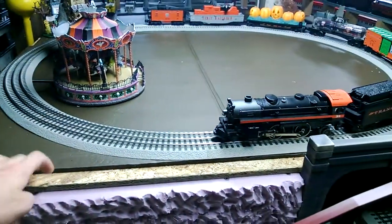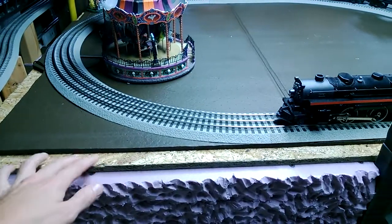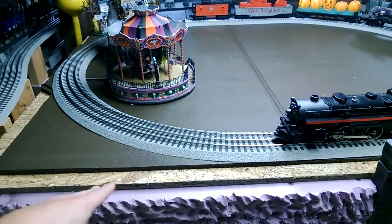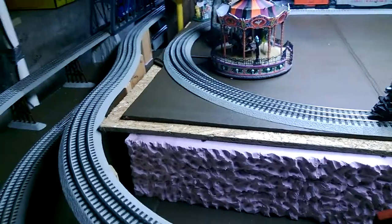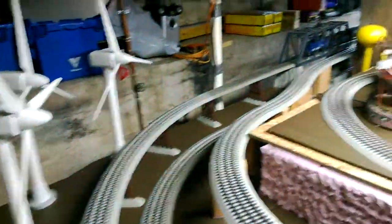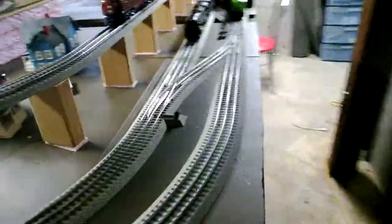I actually had a smaller piece of wood, but it was warped, and I made this to fit the smaller piece. I decided I wanted to get rid of it and get a nice new piece of plywood that was nice and flat, which this is. Now I gotta compensate for all this wood that's showing. Got three windmills back here. A couple houses. Don't mind all this foam, it was from carving that right there. That'll eventually be vacuumed up.